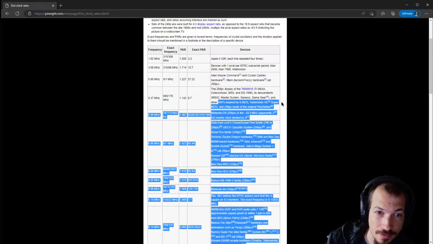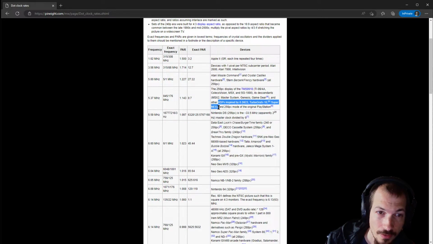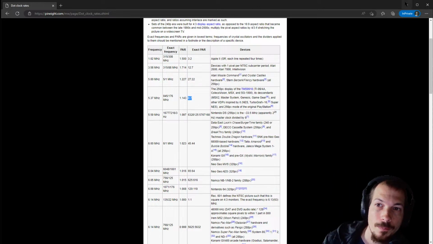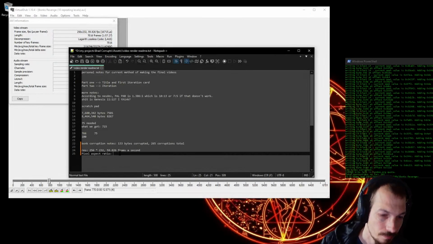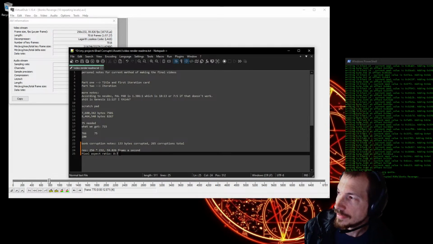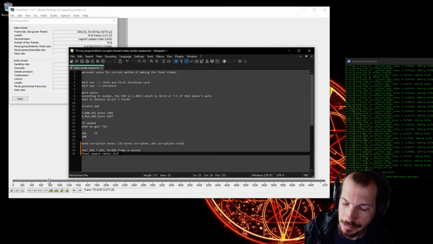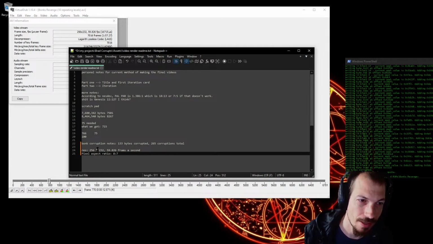NES, TurboGrafx-16, Super NES. Anything that's a 256 pixel display mode usually is going to have the 8:7 aspect ratio. That makes things easy because I already have iteration assets at that pixel aspect ratio, but we need to correct it, so that's 256 to 232.